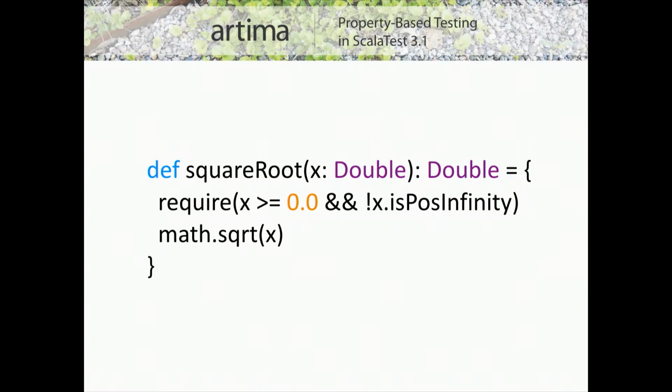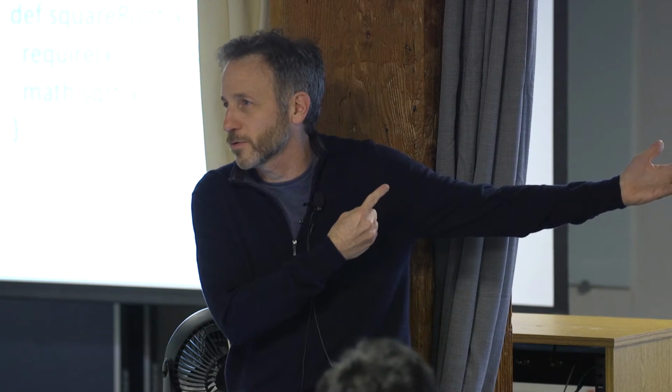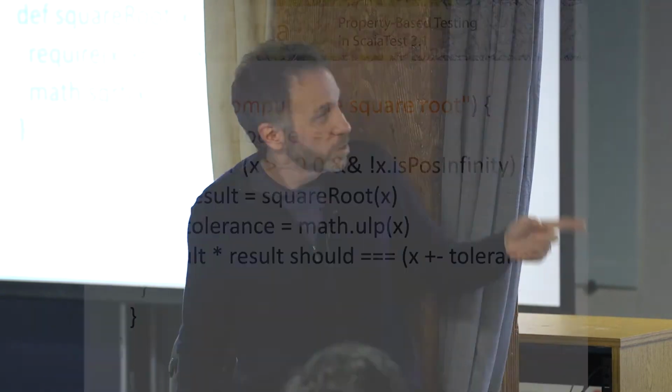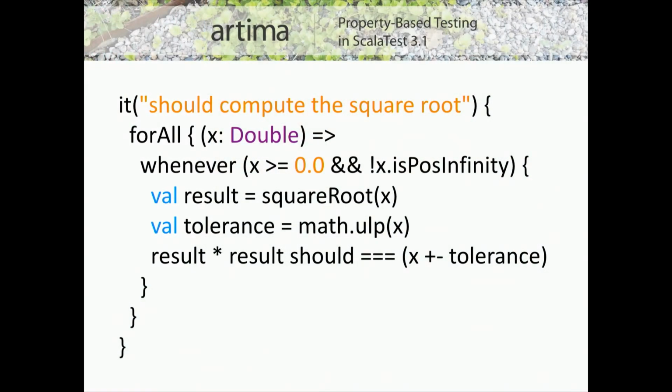but we don't throw assertion error because assertion error can be turned off on the JVM, right? We throw something that can't be turned off: illegal argument exception, or illegal state exception, or null pointer exception. Those are the ones that we threw, right? So we did this, and we took the postcondition and we stuck it in a test. So this test is written in terms of a property-based test that says for all doubles, whenever the precondition is met, then the postcondition should be met. And so I have to add that to move it to a test.